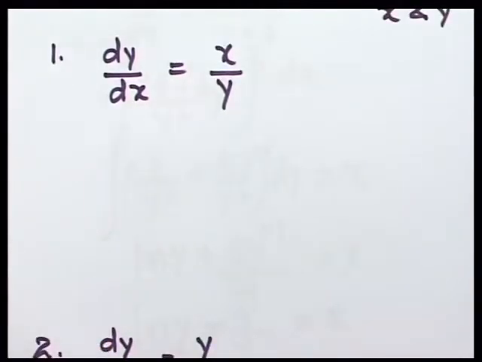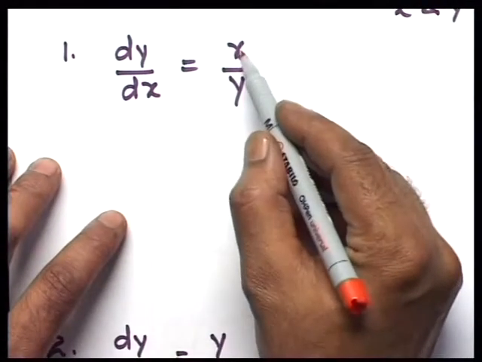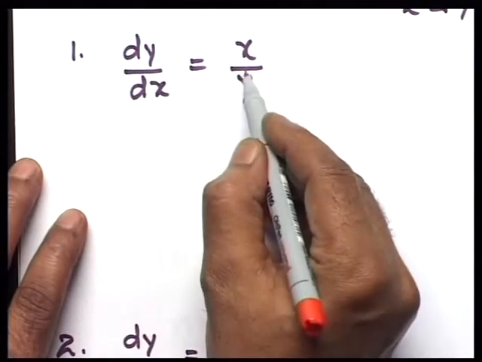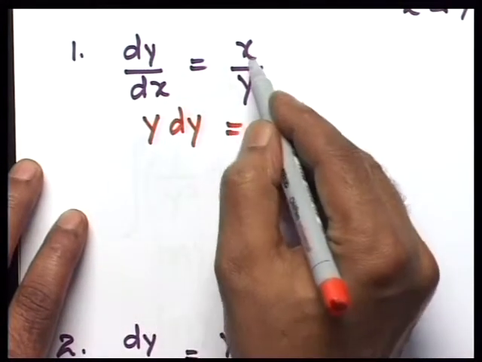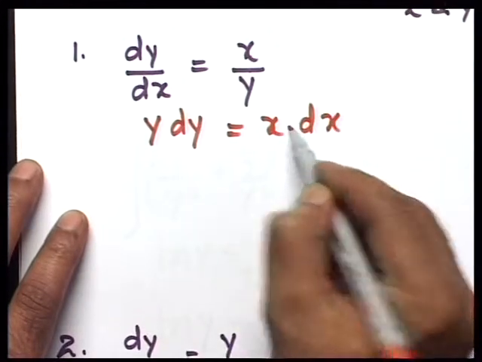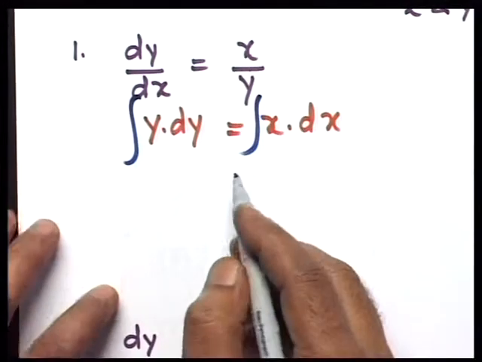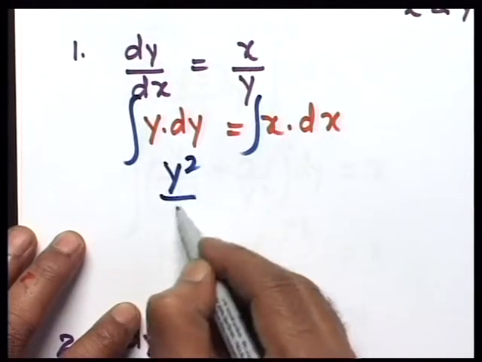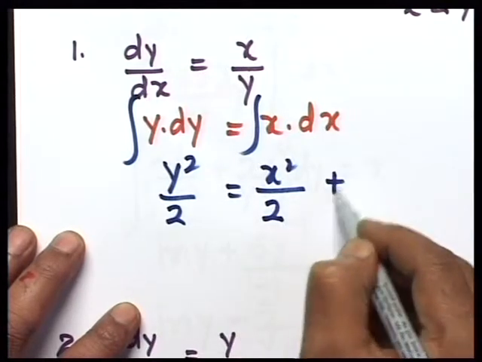Okay, that's here. dy over dx is equals to x over y. That's the first question. We have both letters here. Let's transfer the y to the left hand side. So denominator becomes numerator. y dy is equals to x dx. Looks pretty nice. Then just integrate on both sides, right? That's y square divided by 2 and equals to x square divided by 2 and plus c.